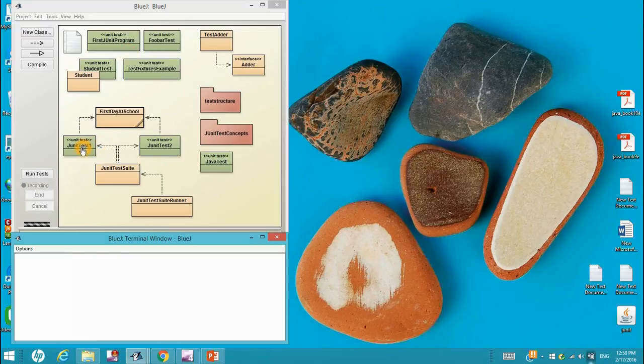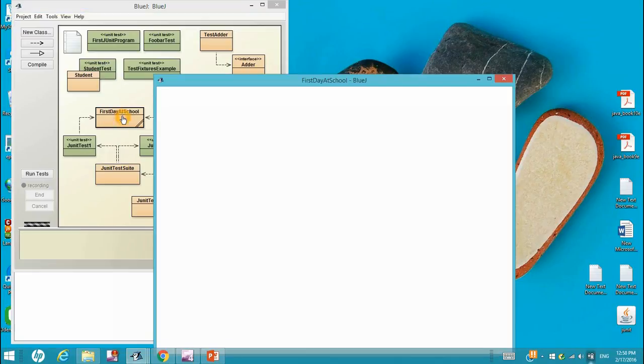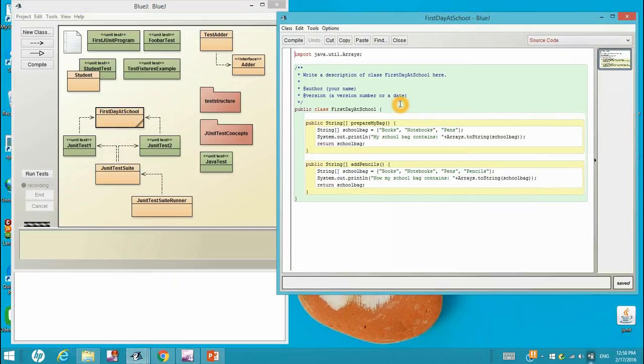Right here in this project, we have JUnitTest1 and JUnitTest2. Both of them use a data object of FirstDayAtSchool. Let's open it. This FirstDayAtSchool class comes with two methods. Each one returns one school bag, one without pencil and one with pencil.